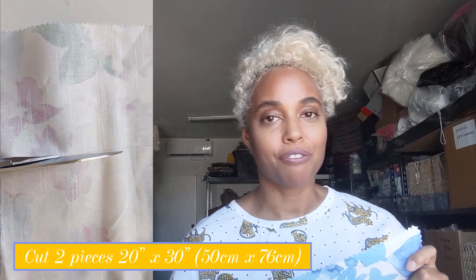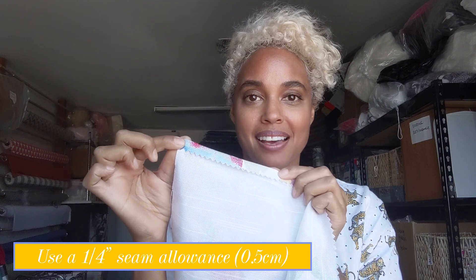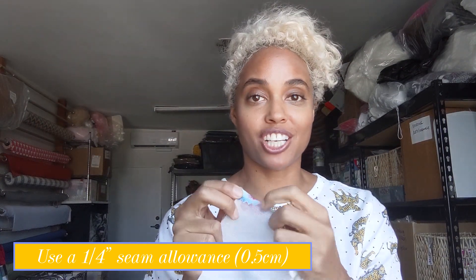If you go the home decor route as I'm doing, one yard of fabric at 54 by 36 inches will give you approximately two tea towels. Google recommends the average tea towel size to be 18 by 28 inches, which means we're going to cut two pieces about 20 by 30 inches, allowing for a quarter-inch hem for the first round and another quarter inch for the second round. Feel free to adjust these numbers if you like a bigger tea towel. Now we're going to put the first quarter-inch hem all the way around — we're not doing the diagonal corners just yet, just the folded edge.